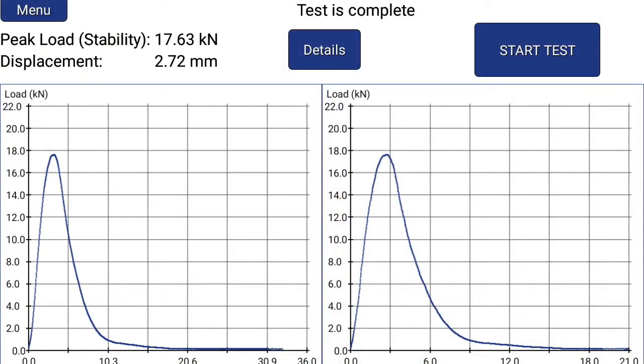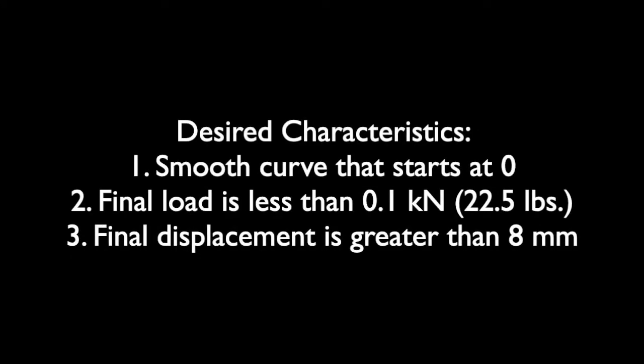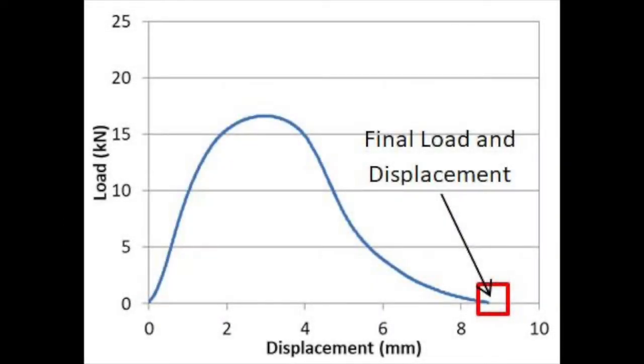This is what a proper IDEAL-CT test graph looks like. To ensure data quality, look for the following criteria to be met. 1, you have a smooth plot curve starting at 0. 2, your final load is less than 0.1 kilonewtons. And 3, your displacement is greater than 8 millimeters. Here we have an example of a good test which meets all our criteria. The curve is smooth and starts at 0. There are no anomalies in the curve. Final load is less than 0.1 kilonewtons, and displacement is greater than 8 millimeters.